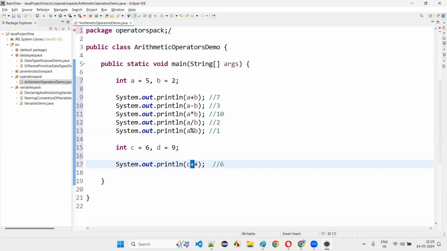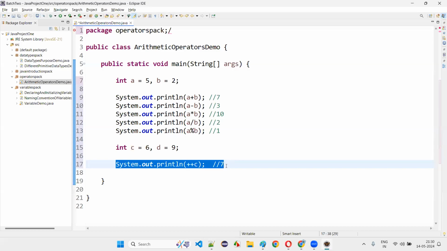It's called the post increment operator. Tell me, guys, is this plus coming after the variable or before the variable? After the variable. That's why it's called the post increment operator. Variable plus is nothing but post increment operator. If I put the plus symbol before the variable, then 7 will be printed, as you thought.